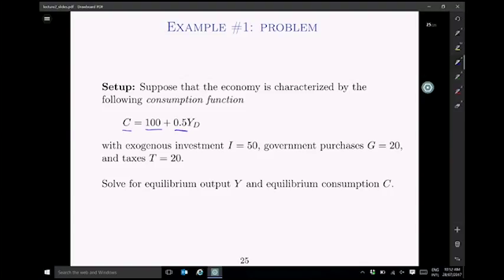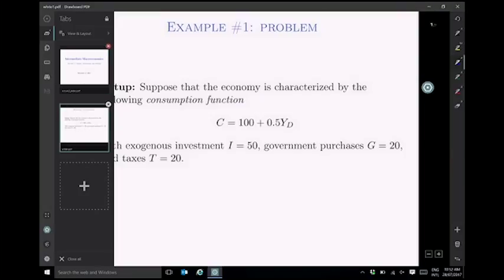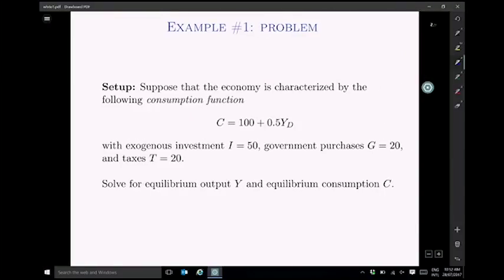How to do this type of question? In general, recall what you have learned so far. Two things you must know from today's lecture. One is the definition of aggregate demand. That is, aggregate demand is the sum of consumption, investment, and government spending. Second thing you must remember is the equilibrium condition in goods market is given by when aggregate demand equals output. In the short run, output is determined by aggregate demand.